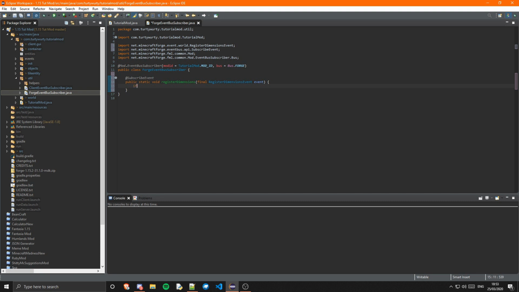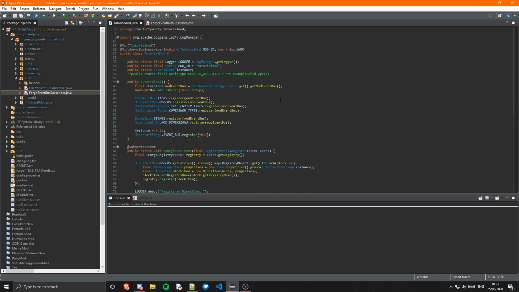In here we can do, actually there's one thing we are missing. Let's just go into our main class real quick. We need to actually create the dimension type.